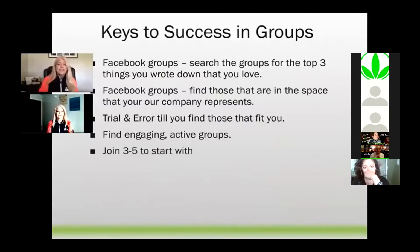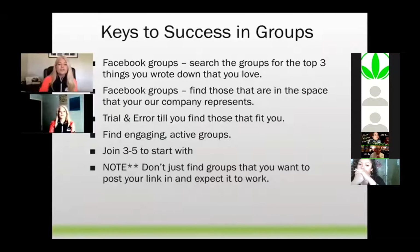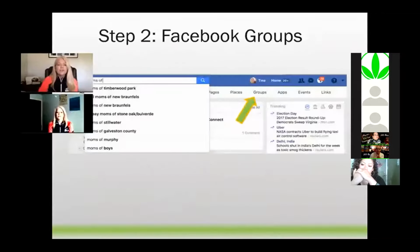But really the key is finding active groups that you personally could engage with, not promote your products, like who you are. So if you're a mom, you join a mom's group and then you go in on the conversation, okay? And you contribute to the conversation so your face becomes a familiar part of that feed. And we suggest joining 3 to 5 to start with, just so that you have a place. And here's the thing, it's not for you to promote Herbalife in, it's for you to build relationships.